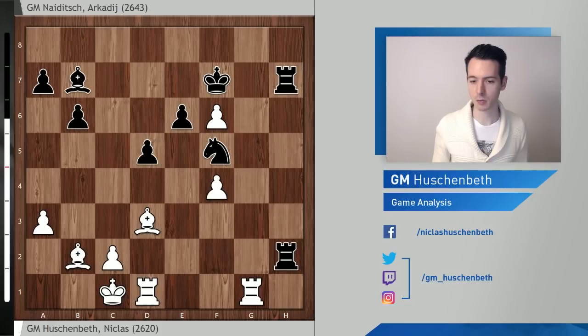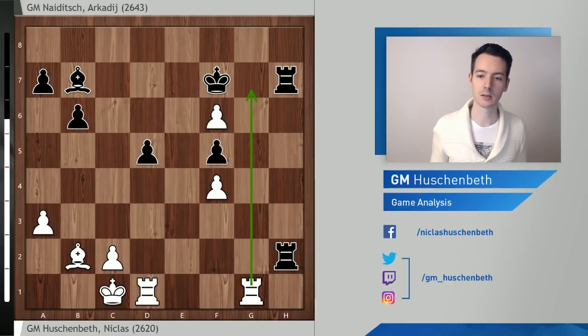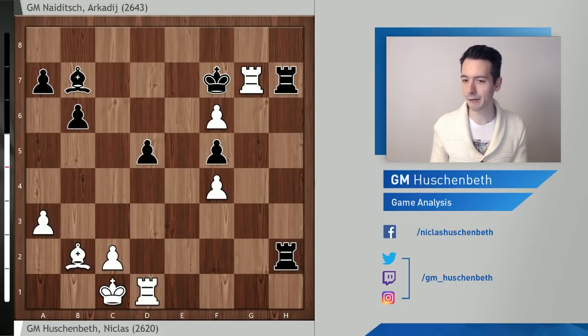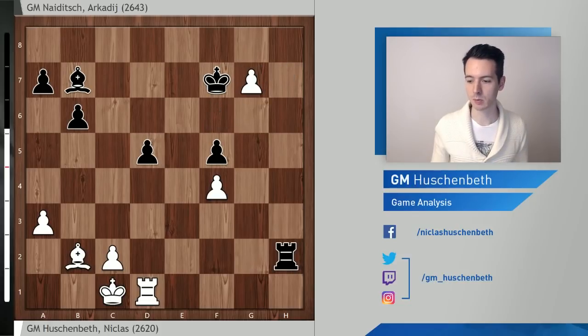And I chose bishop takes f5. White also has other options like bishop e5, but bishop takes f5 looked like a good idea because now there's always the idea to play rook g7 check and get a pawn on the 7th rank supported by my bishop. However, I did not play this right away. I could have, but I felt like this doesn't run away. This also would be possible.